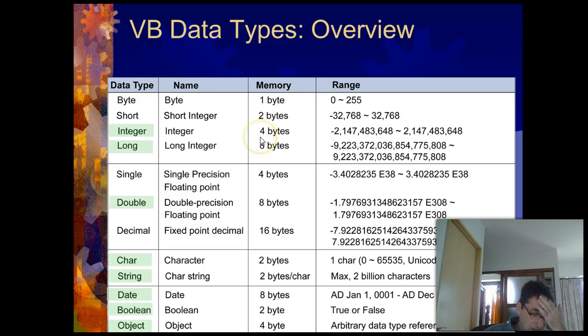Okay, if this isn't clear, you can talk to me later about it, or you can look it up on the internet. So that's an integer. It reserves 4 bytes of memory. When you declare something as an integer, the computer will reserve 4 bytes. 4 bytes, remember, means 4 times 8 bits of memory for that integer. Okay, and that means you can store up to this many different values in it.